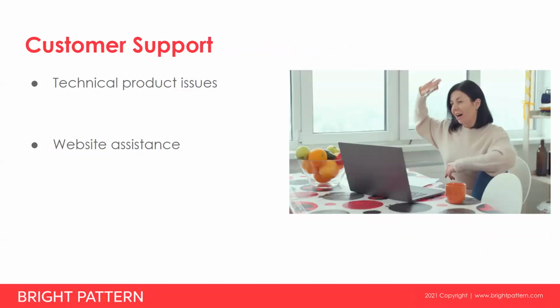Going beyond even the ITSM agent model, it's very useful also for customer support, where a customer could be facing technical product issues. So a company that has issued software or hardware needs to go through a troubleshooting process. This can also be done remotely to the customer's PC. And even if it's not a technical product, most companies have a website for ordering, for returns, checking on different statuses. And if a customer is experiencing problems or unfamiliar with the website, then this would definitely allow the agent to step in and be able to assist them directly.